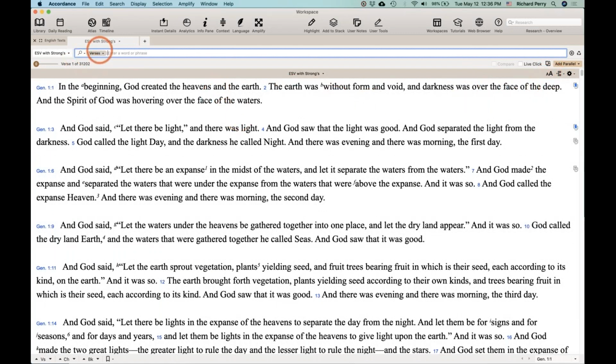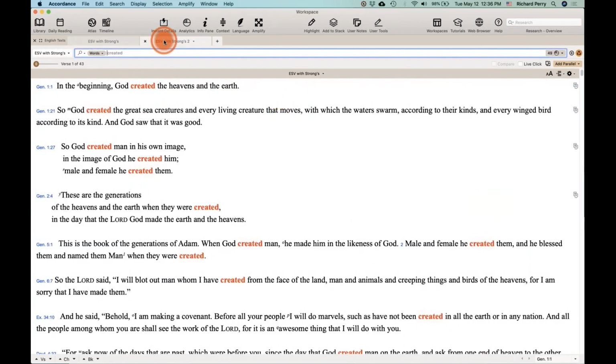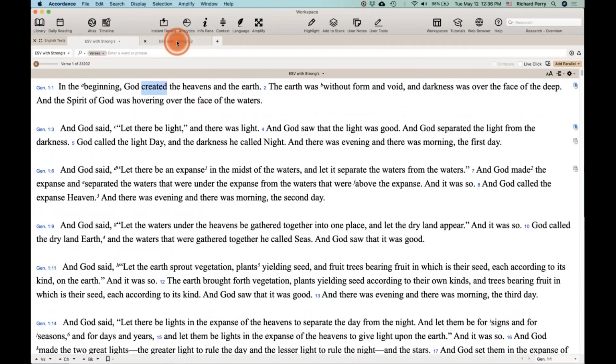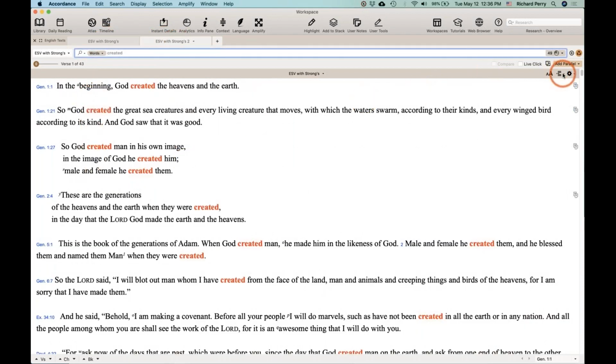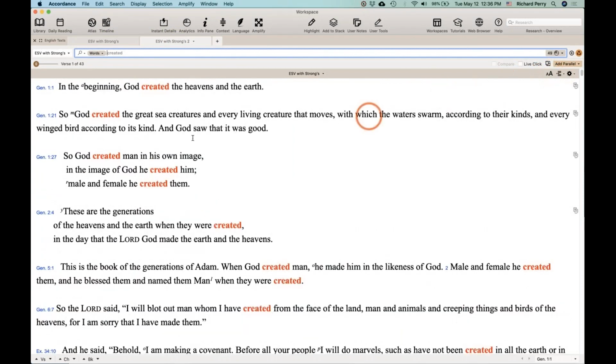I'm just in any translation that you want to be in, any translation, and I do a search for a word. So I'm going to right click and I'm going to search for that word. And it's going to open up a second tab within that zone, and it's going to say, here is your search results for, oops, let's go bigger, for that word. So I have two tabs, ESV, the Strong's, and then ESV2, which is my search results. Now watch what I can do here.